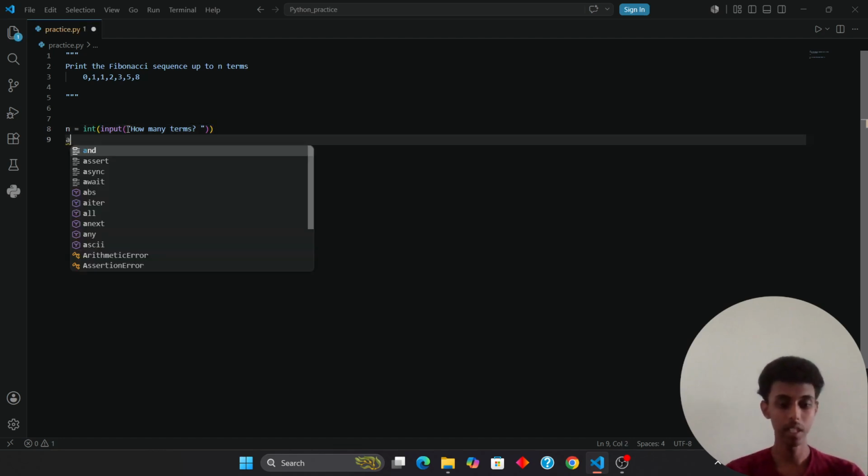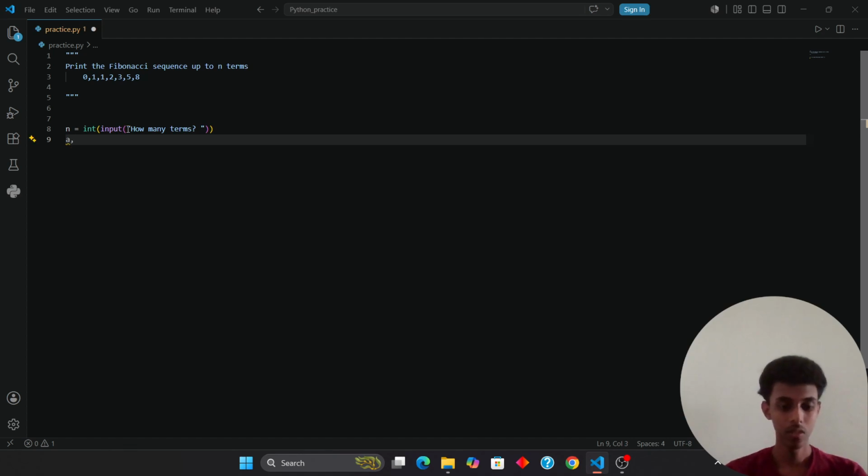Now we will take a, b is equal to 0, 1. We have taken the initial two values, 0 and 1. So we will simply do the rest of the Fibonacci series.